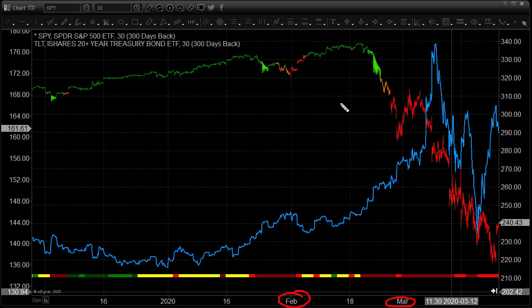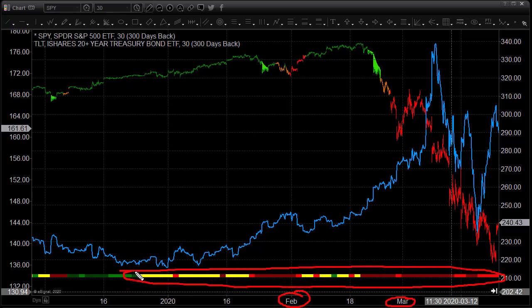What we want to focus on here is simply that when our system is green, we'll be long the S&P 500 in most cases. Eventually, things will start to show uncertainty and that the market is weakening. There's this underlying indicator at the bottom that gives us market internals. It's gauging the market on volatility, cycle analysis, and intermarket analysis with about 6 other asset classes, and how they're all performing with each other. When they start to change and become favorable for risk off, that's the signal. Until then, we want to be long equities, which we were.